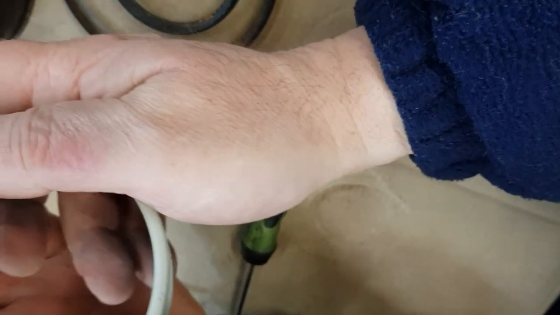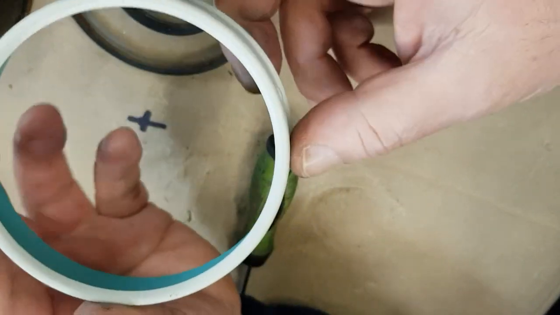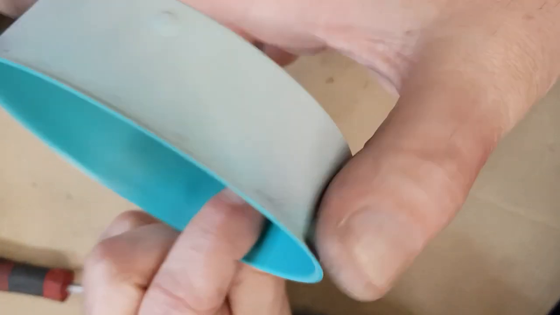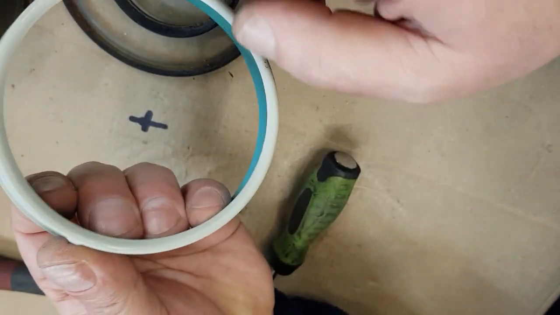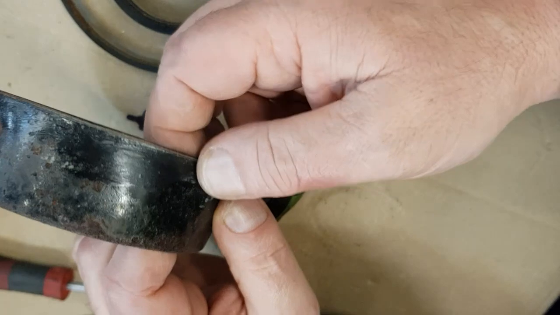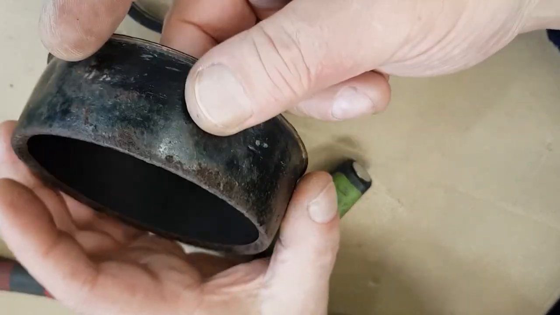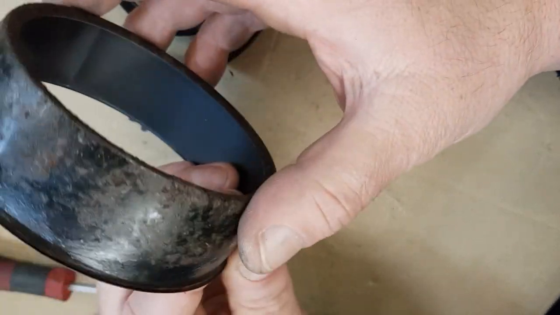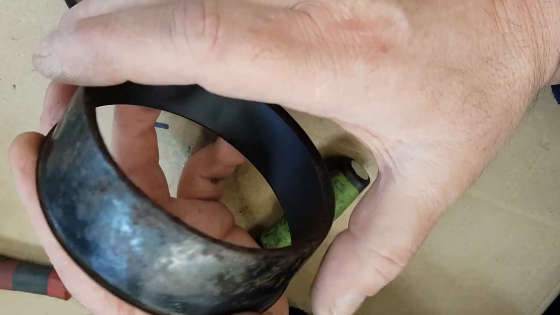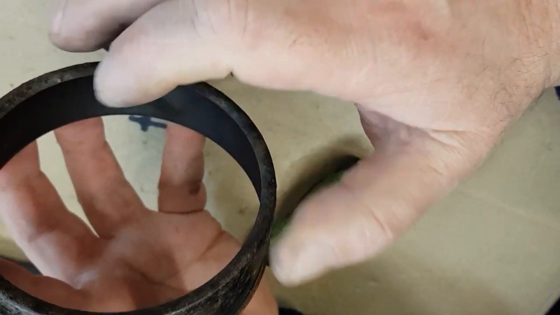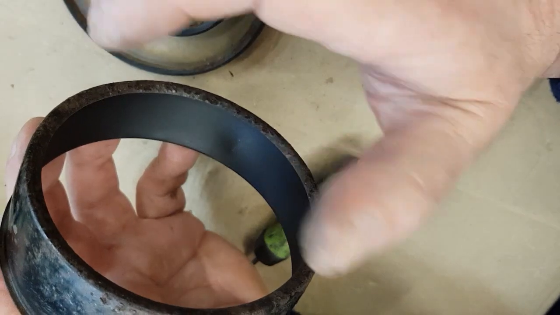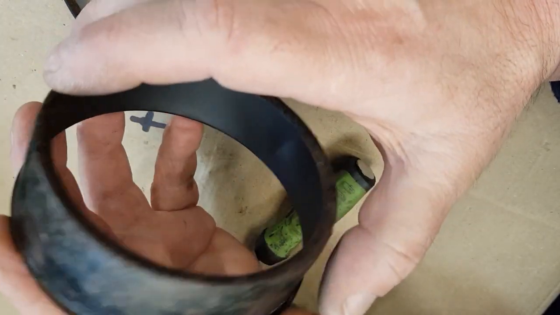What's going to happen now is these inner cups on the speedo and rev counter will just get, I use 4 diamond white, just to spray the edge. I don't touch the inside, it's good enough. So that'll just get diamond white. The cups themselves, once we've got them back into shape like that dent there, bar down it, tap it with a flat hammer and just to get it back round again, they'll get primed, flatted, primed again if needed. Then they'll get two coats of gloss black, in between each of those coats obviously flatted again, and then they'll get another coat of satin black. The gloss black makes the satin black look great for some reason.